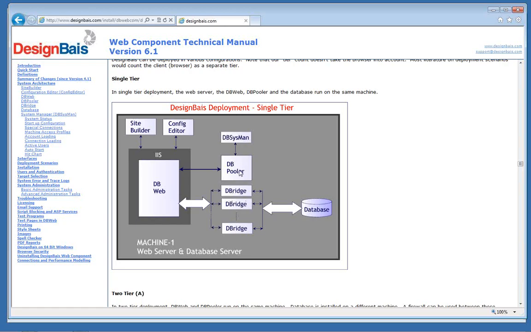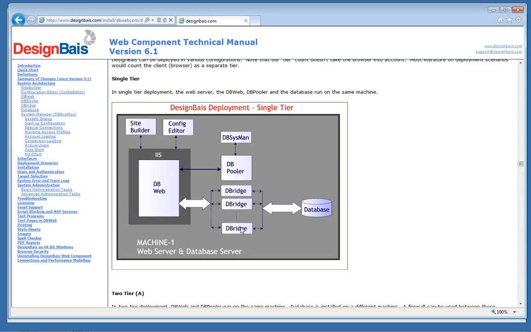So the user will get the connection. The bridge will send the request to the database. The database will send back the data that is requested or the form that is requested and send that then back to the web server, and it sends it off to the user. At that point, the user is disconnected from the bridge, making it available for the next user.